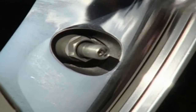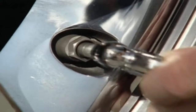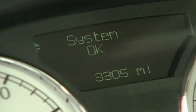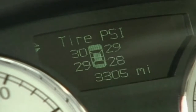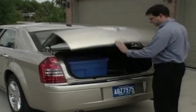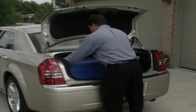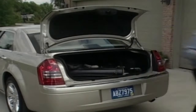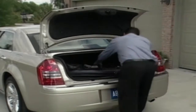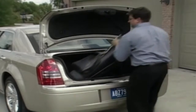This generates heat, which shortens tyre life and affects steering, handling and brakes, as well as costing money at the petrol pump. Once the preserve of racing cars, on-board pressure monitoring systems are becoming increasingly common on ordinary road cars, but they don't replace that weekly inspection. Remove unnecessary extra weight. An extra 45 kilos in the boot can lower fuel economy by 1 to 2%. Remove empty cargo carriers, bike racks and ski racks.